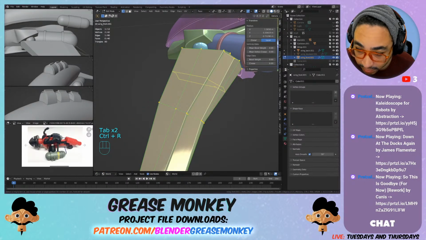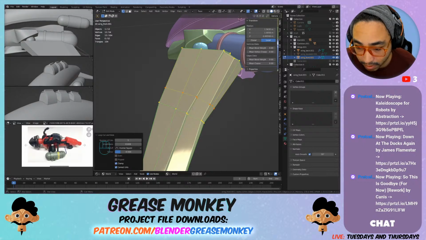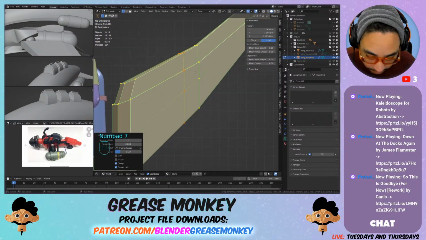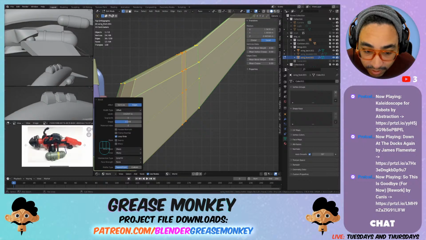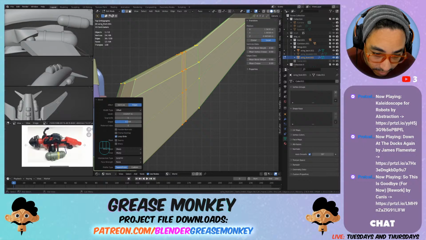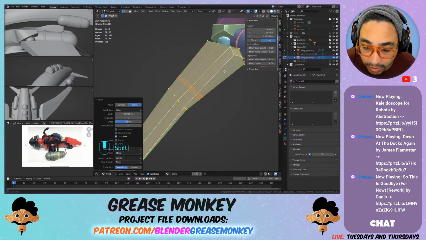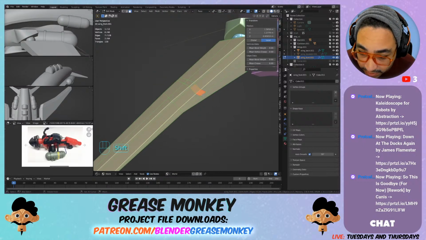Okay, now we can do a loop cut. I'm gonna look at the top, bevel it, just a little bit. Just gonna break up this wing here. And I'm gonna choose the face, and I'm gonna see about erasing these faces here.